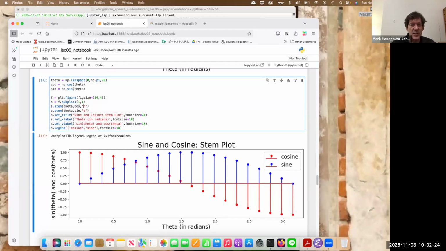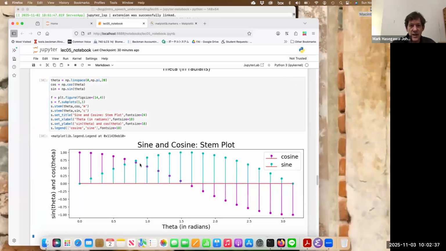So again, if I want to change the colors of the markers to magenta and cyan, I can do that by specifying M and C. Let's do that. Now I have the cosine in magenta and the sine in cyan. And you see cosine is this pink color magenta, sine is this bluish green color called cyan.